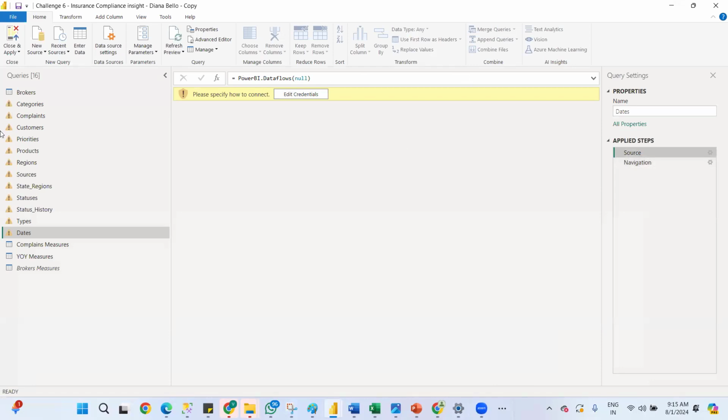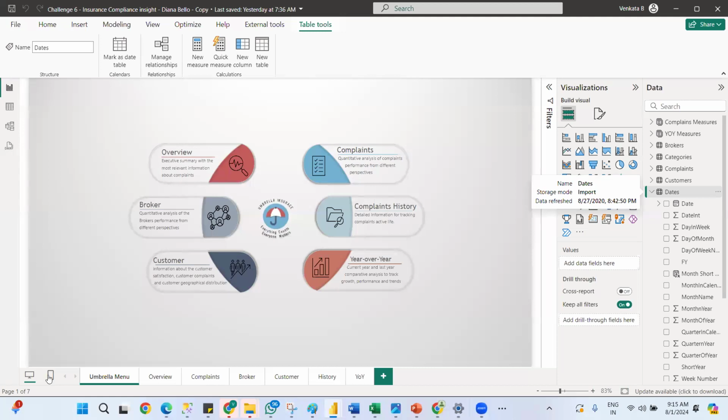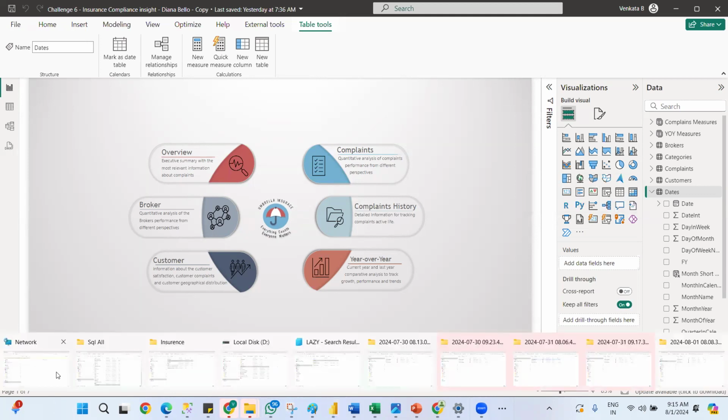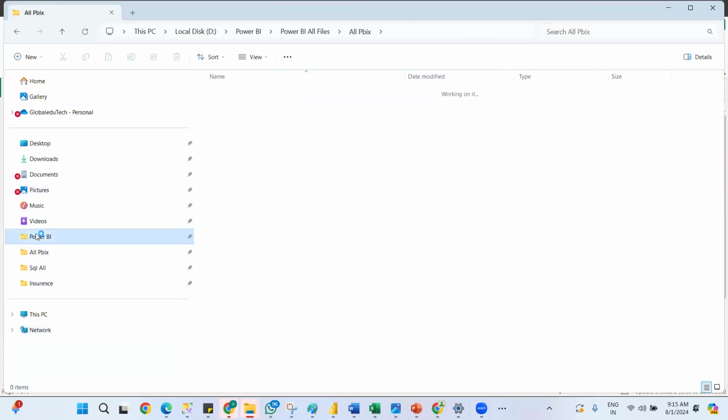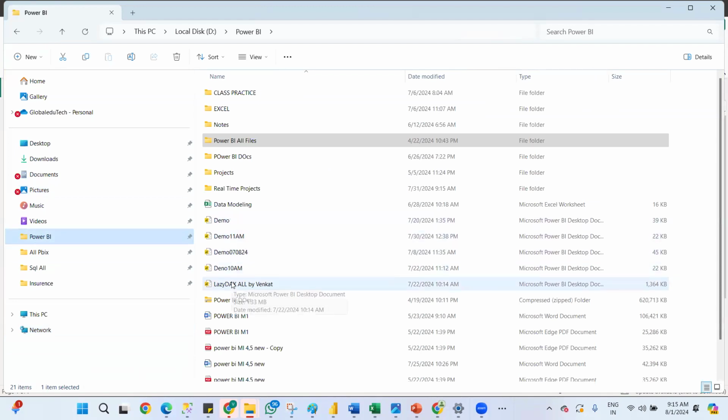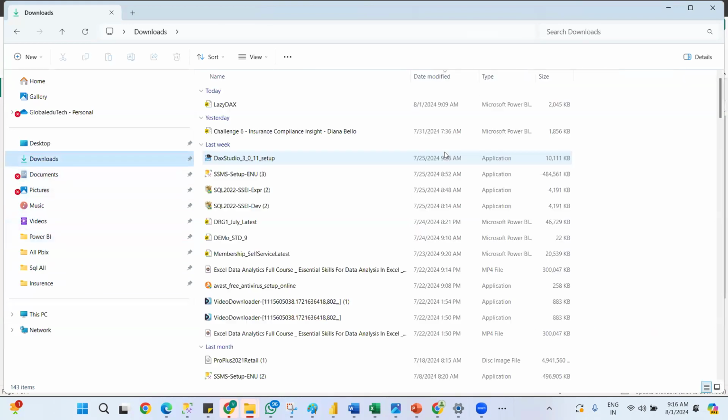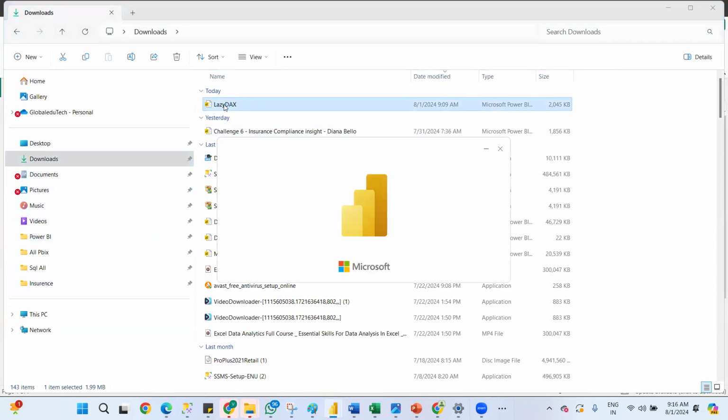The format data source. Okay. Source we cannot work. So I will give the DAX for the date column.